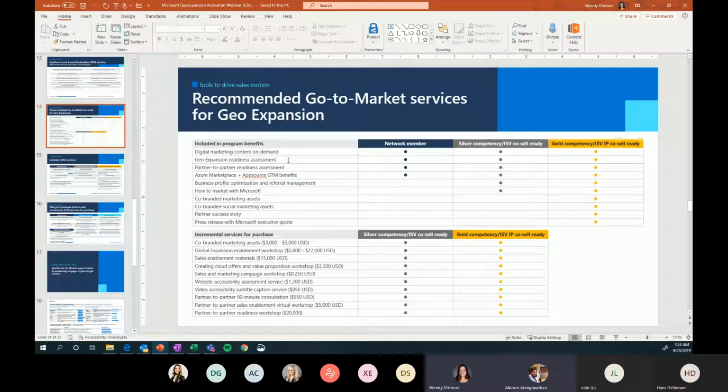That would be something that might be available if a partner is provided a depth or high touch engagement with the US team. That's something we can definitely ask our point of contact for the US team if they could help us set up.